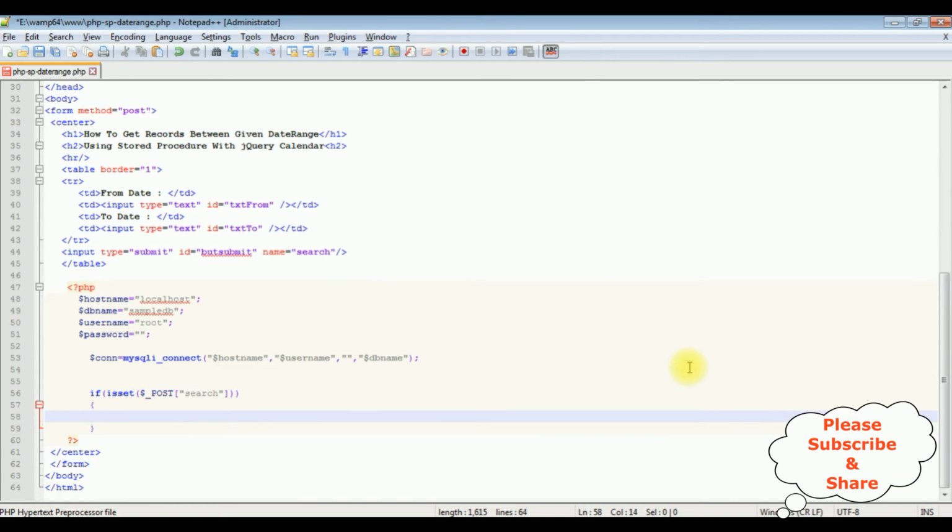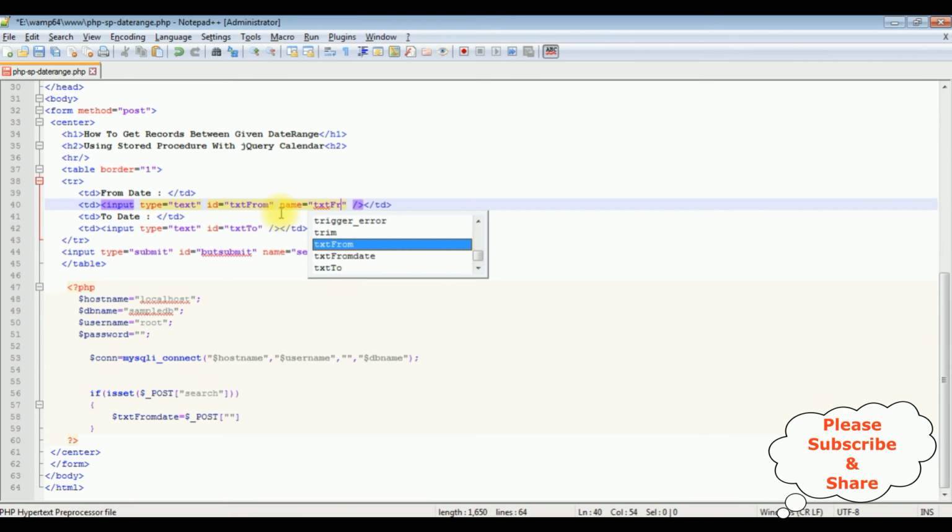Create a variable $textfromdate is equal to $_POST between double quotes, I'm adding the text box name, textfromdate.